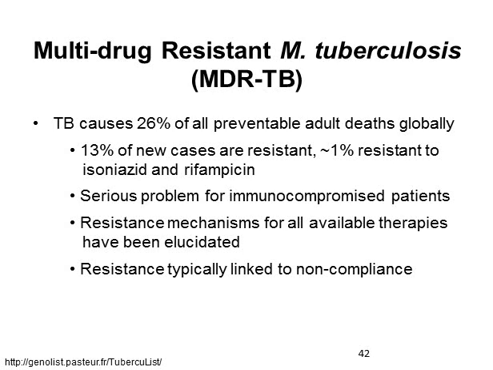We've now discovered that the TB bacterium has resistance mechanisms for all available therapies. This means that although one strain may not be susceptible to drugs X and Y, but susceptible to drug Z, another TB bacterium may be susceptible to drug X, but not Y and Z. So this is causing us major problems, and typically resistance is a direct result of non-compliance.